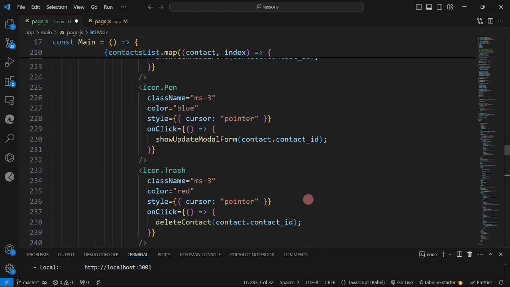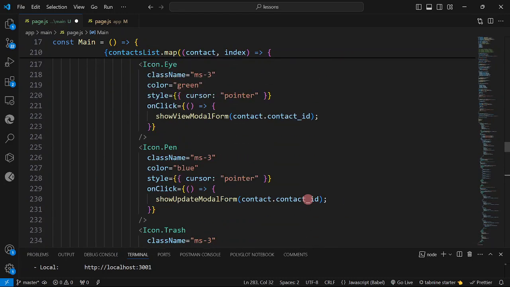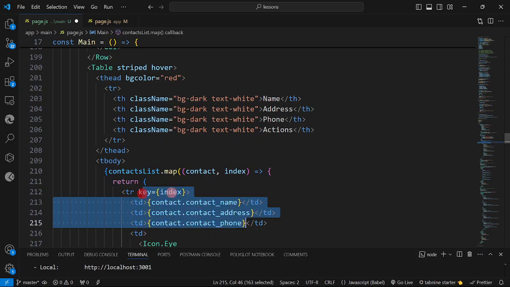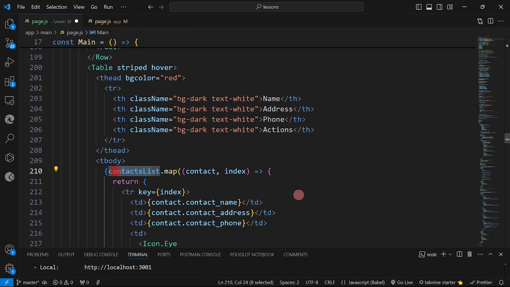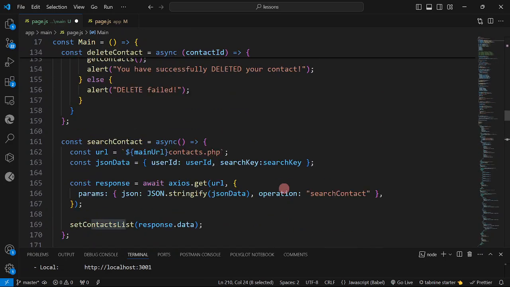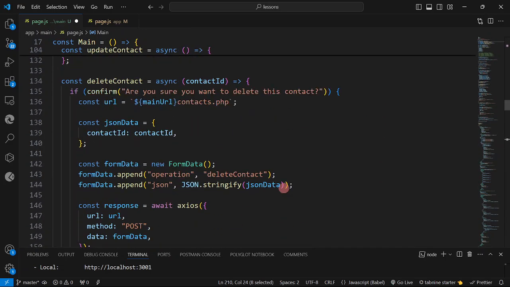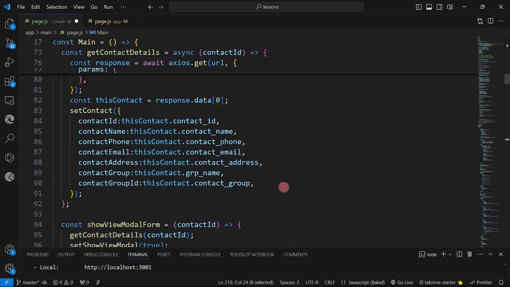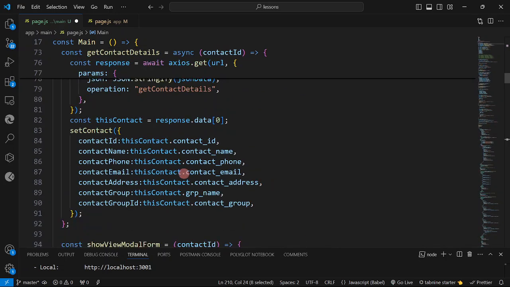What else? Now we're not going to change this one because it comes from the contact list. I guess on the contact details, update. So we're here in contact details.